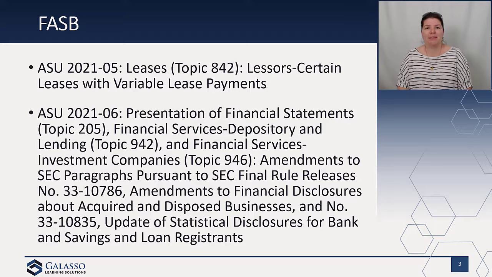The problem here for some of these entities, if they have significant variable payments not tied to an index or rate, is that it creates a day one loss. The amount of the asset is less than the net investment in the lease. And that doesn't seem to make a lot of sense because obviously this is still profitable for the lessor. It's just that they have higher percentage of variable lease payments that are not included in the net investment in the lease. So as a result, they give an exception here. And if you were to have a day one loss, they would change the classification instead to be an operating lease because operating leases are not removed from the books. And so a little bit of a change there specifically related to lessor accounting.